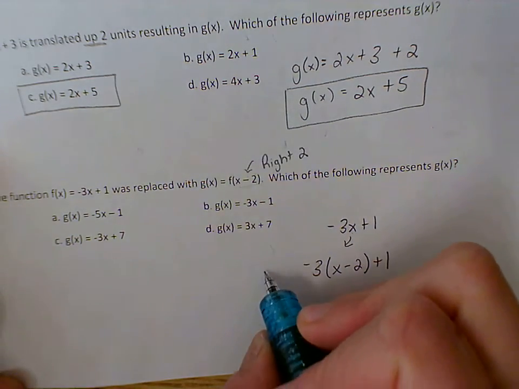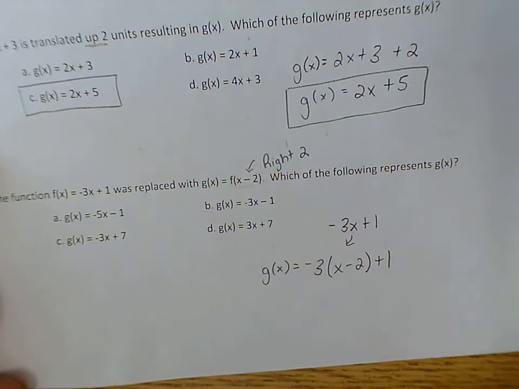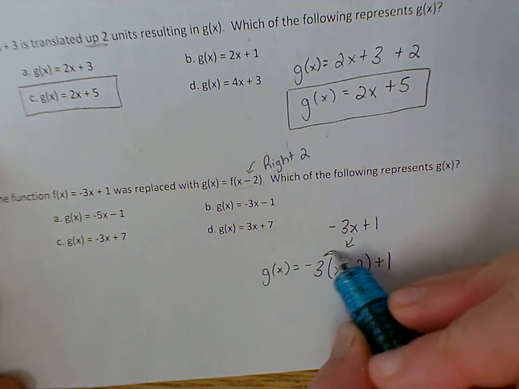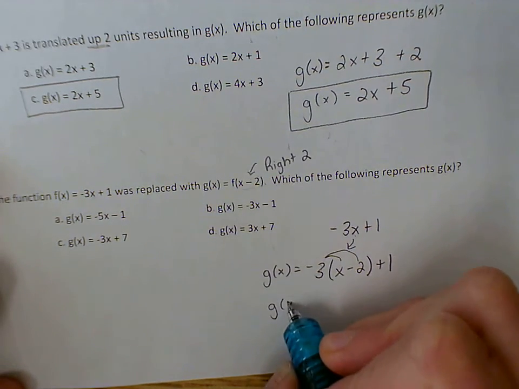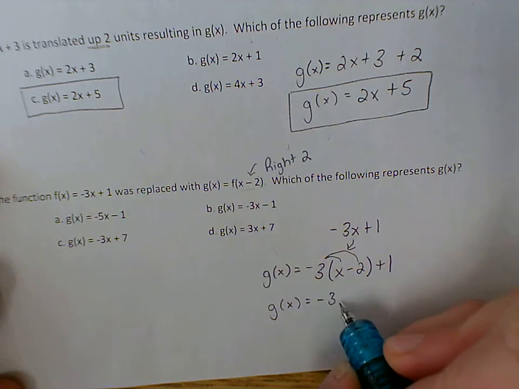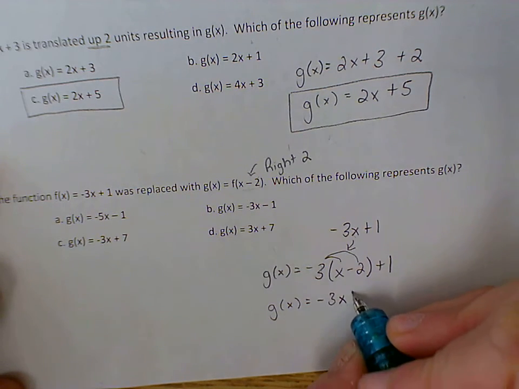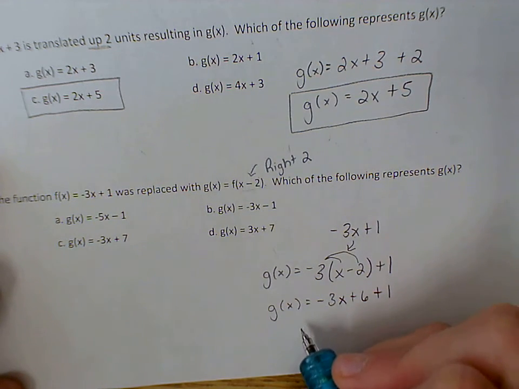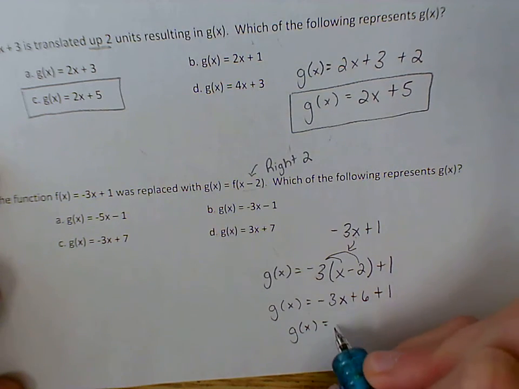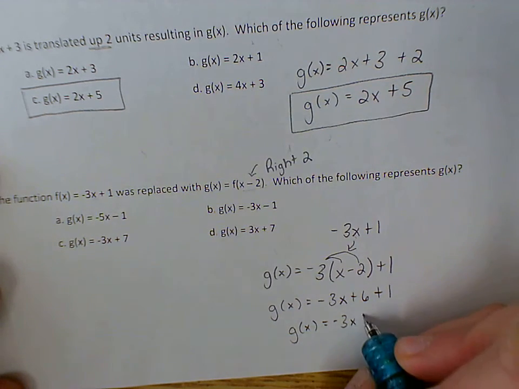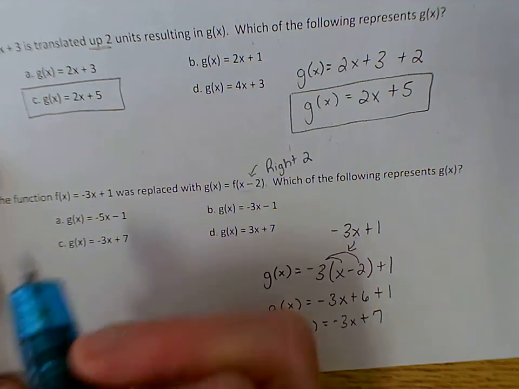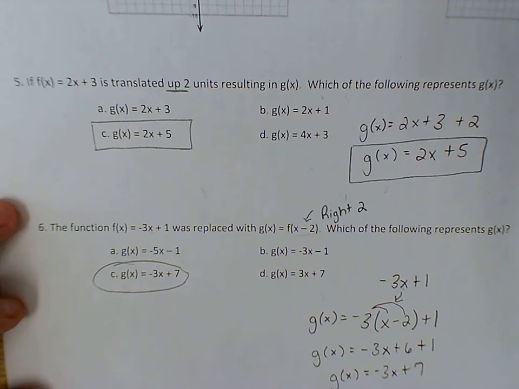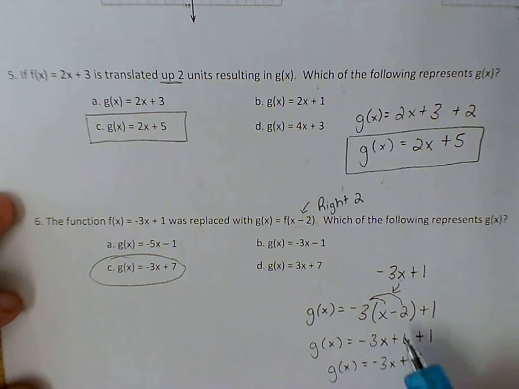So to simplify this, and this would be the new function after the transformation, you notice you have a -3 outside of parentheses, so you have to distribute your -3. When I do that, -3 times x is -3x, and then -3 times -2 is +6. And then my +1 comes down, and then you just combine like terms. So the -3x comes down, and then 6 plus 1 is 7. And so notice either way you did it, you ended up with the same answer, okay? So you can do these by graphing them and then transforming the graph, or you can do it with the equation.